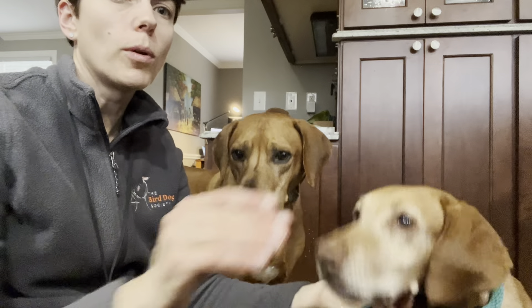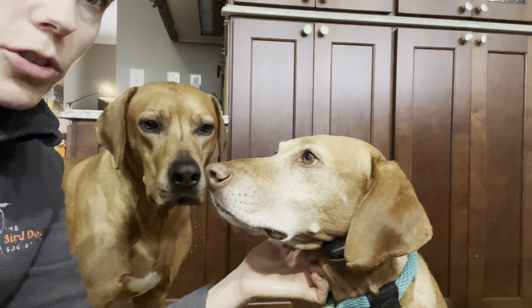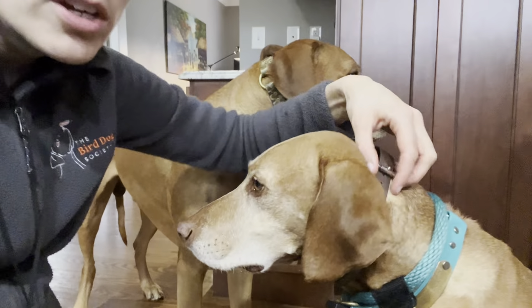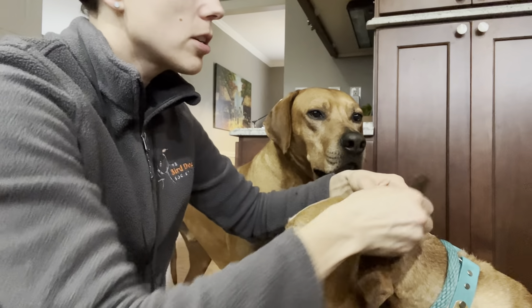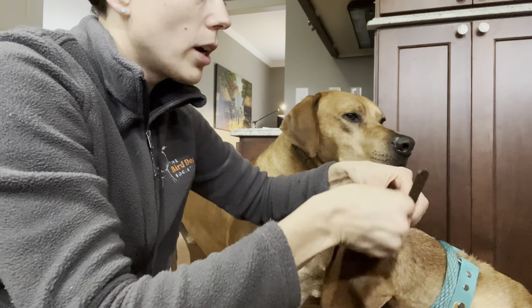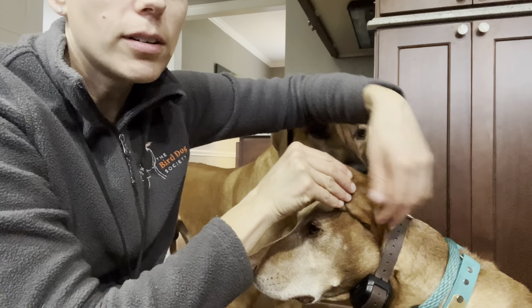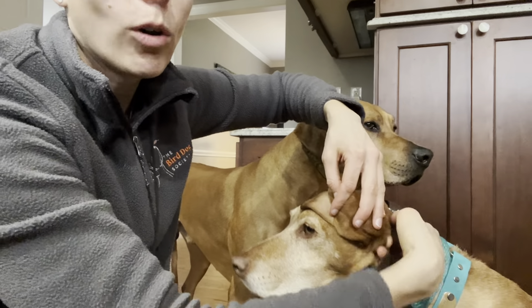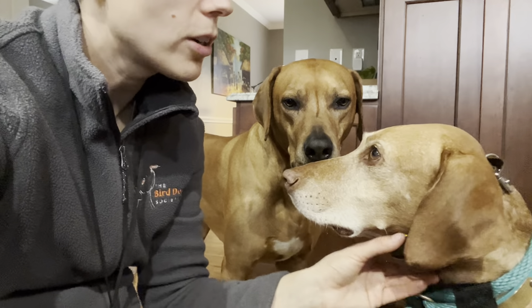You're probably going to want it tighter than you think is needed, and you can play around with it to find out what is too tight. I'll show it too loose so you have an idea of what that looks like. If I have it even just one notch down, I can fit like a whole hand under here. That's probably okay, but if she moves around at all, it's going to wiggle and I don't really want that.